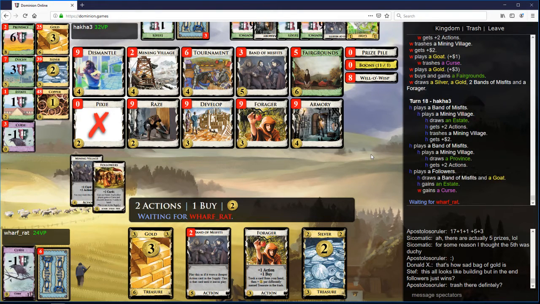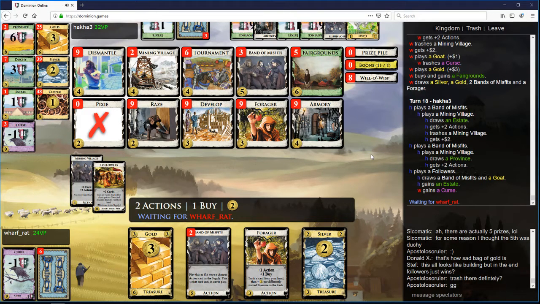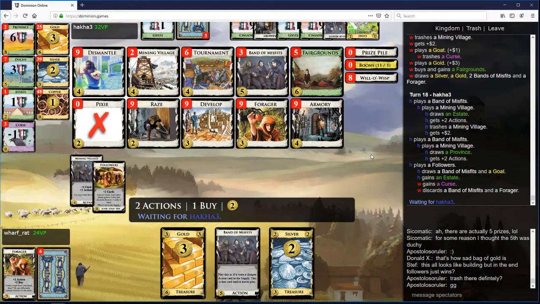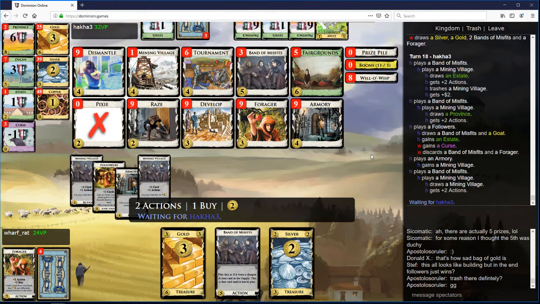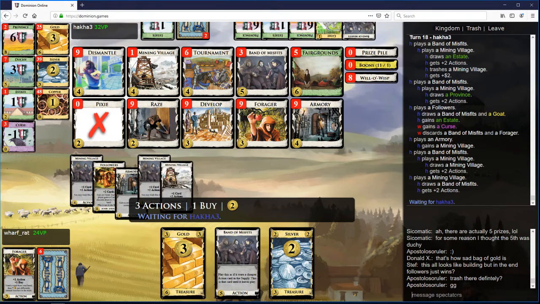No, it's not, because you go into discard attack first. Well, I'm missing something. Oh, it's Armory for Mining Village. Band of Misfits, Armory for Mining Village. He didn't take it, and buy a state. He gets it back. Is he going to find it this time?